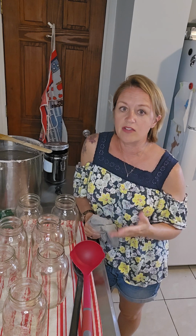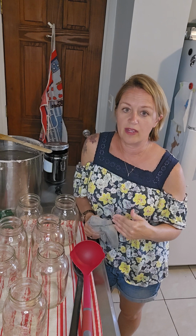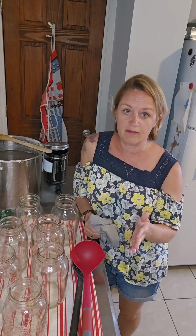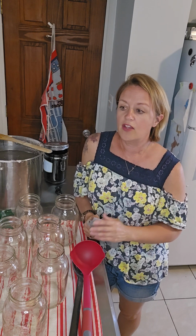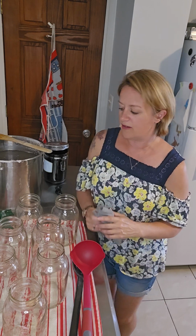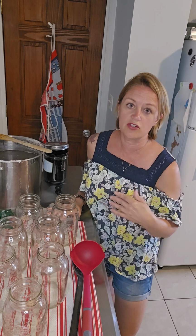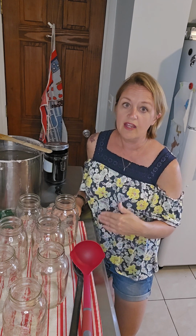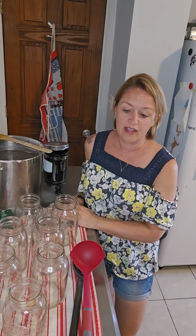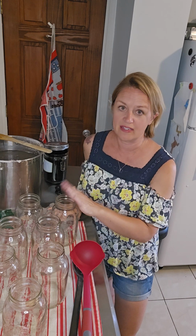I don't like it when my beans are really, really soft, but I do really like the way that the simmering brings the beans at the finished product after they have been processed and everything. So that is my method. So I'm going to show you that method. You can certainly look around for other ways to do it if you want to just can them from dry beans. You'll find many videos doing that too. That's just not my preferred method. I've tried it once and I did not like the results nearly as much as I like these.